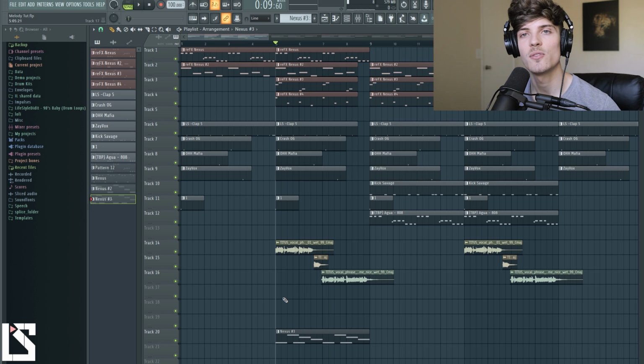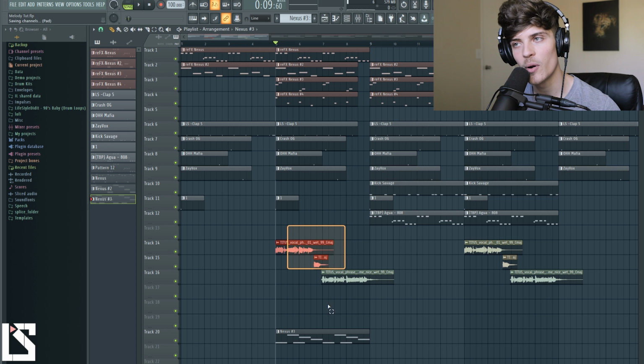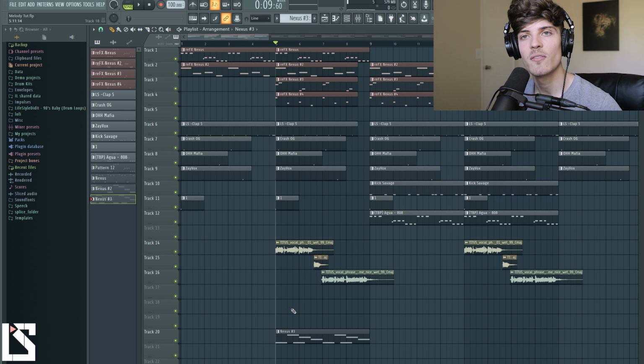You don't have to follow this. This isn't like some rule. This doesn't mean you can't add a million melodies, but what this is doing is letting you hear maybe what an artist would have envisioned over this beat, but when you added all those melodies, they wouldn't be able to envision this part, right? So once you have this part in there, you could take it out after you have this vocal in. It just kind of lets you know how many melodies is too much, how many melodies you should have in the beat, what melodies sound good in the beat, and it gives you more ideas and a more open picture of like, can this beat sell?